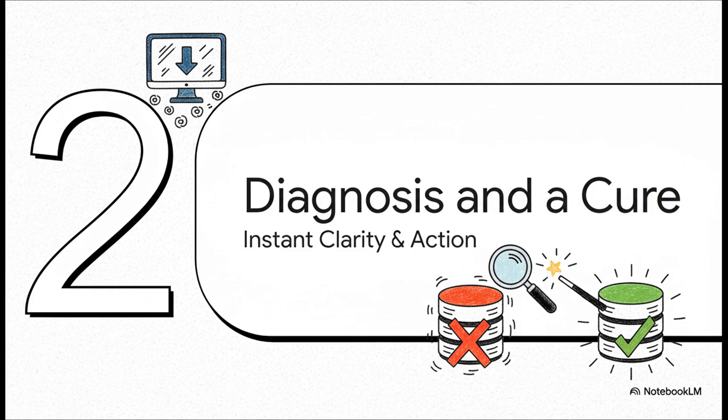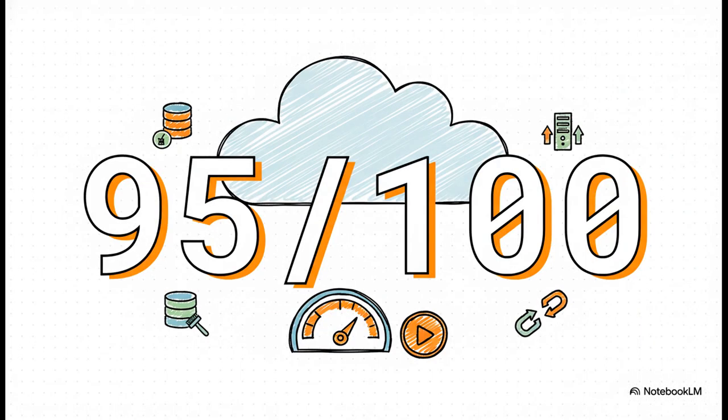When we set out to fix this, we knew it had to be a two-part solution. First, you need to understand the scope of the problem instantly without having to be a database expert. And second, the fix had to be ridiculously simple and immediate. A clear diagnosis followed by a one-click cure. That was the goal. And here's the diagnosis part, the database health score.